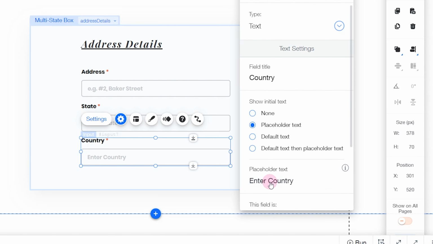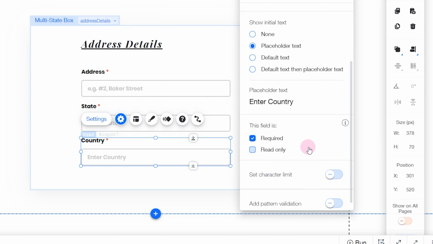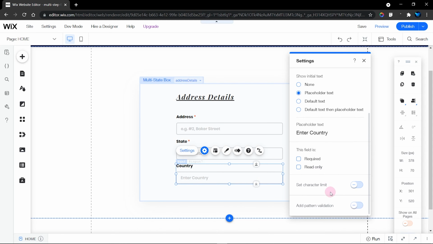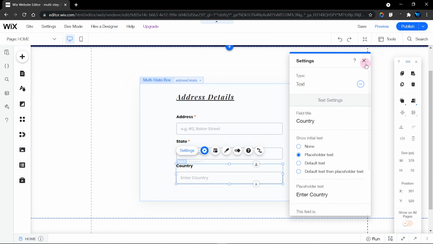So I want them to manually enter the country, and that is just fine. Now if you don't want the country and the state to be required fields, so that when you click on submit it doesn't throw an error, you can get rid of that by pressing the required field. So you can get rid of the required, then when they submit this section here is just fine. Now there are other options that I'm going to explain to you later on as we go further.